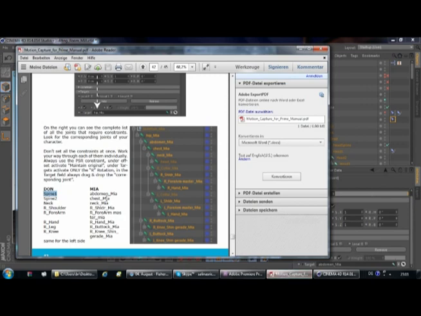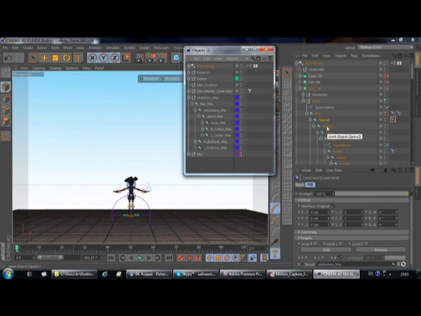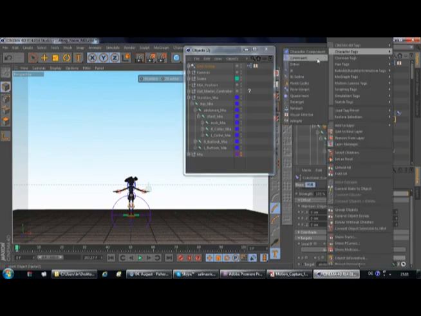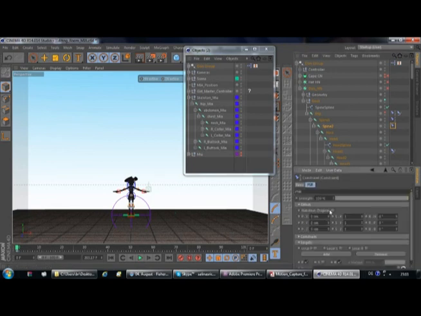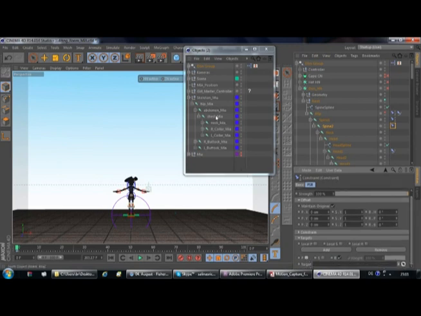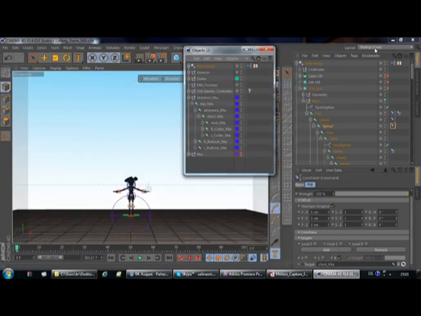Let's do one more joint so that we can see this. Spine 2 corresponds to Chest Mia. So let's go to Dawn, Spine Joint 2, and Character Tags, Constraint, PSR, Maintain Original, uncheck Position, and drag and drop the chest joint into the target field. You need to do the same thing for the remaining joints and obviously for the corresponding left side of your skeleton as well. I'm going to pause the video now, and I'm going to show you what it looks like once you're done.